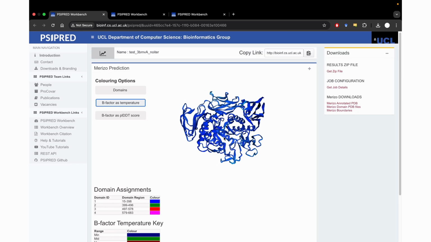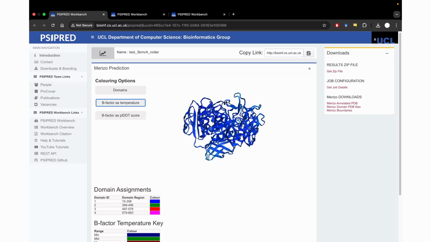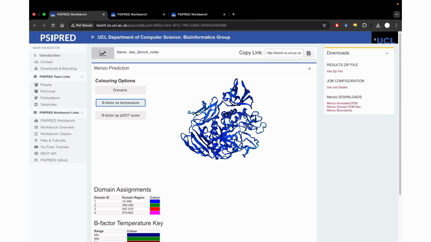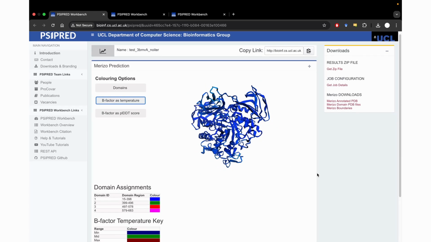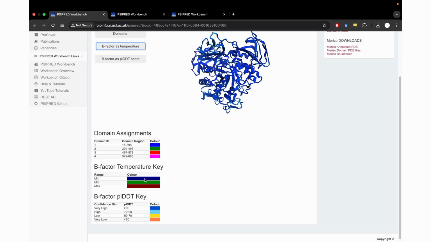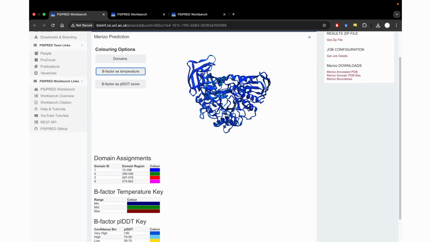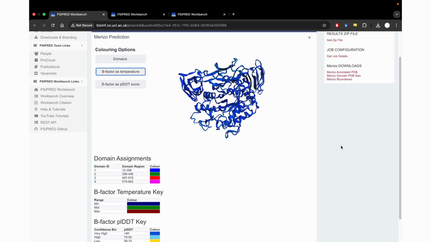You can see that this is quite a well-resolved structure. There's only a couple of tiny deviations from otherwise very good B factor values. If you were using an AlphaFold structure, you would color it by pLDDT, but in this case, the numbers aren't particularly meaningful. Beneath that, you have color keys for the temperature and pLDDT ranges. We use the same pLDDT ranges listed on the AlphaFold structure database website, and the B factor temperatures are a rough guide to whether these regions of the structure are well resolved or not.